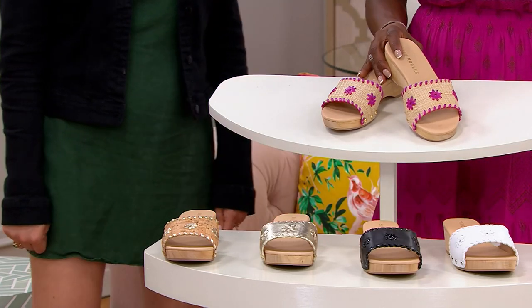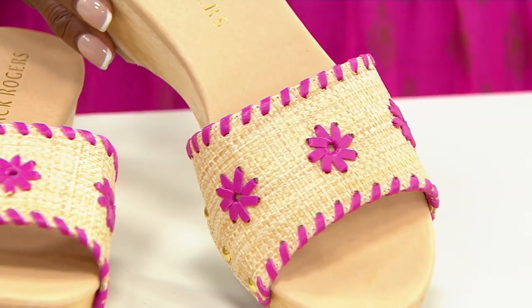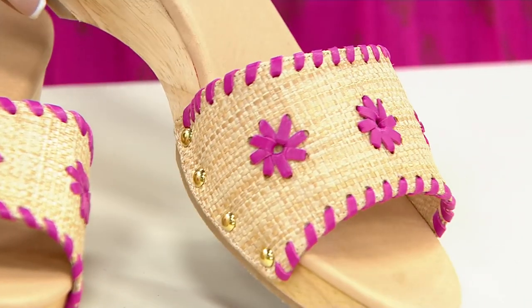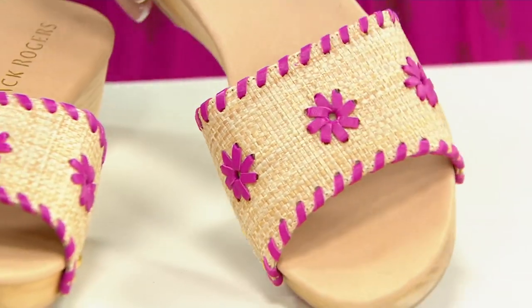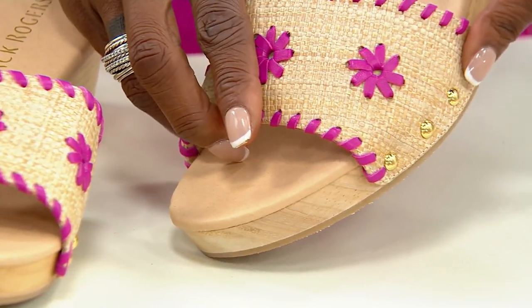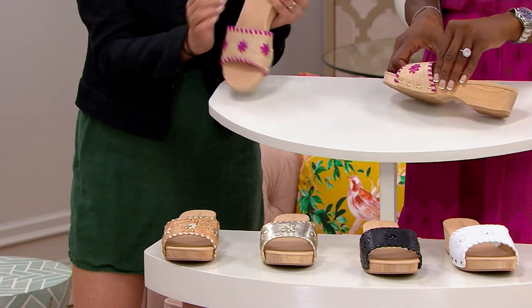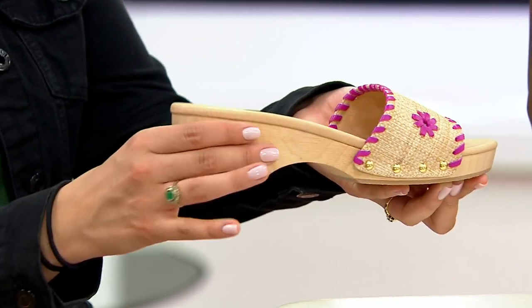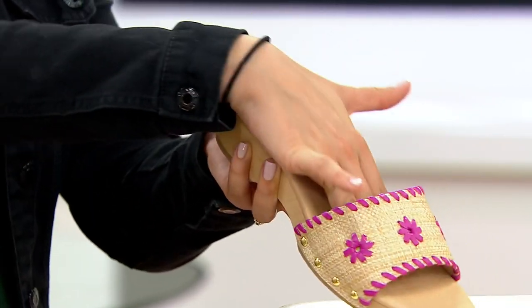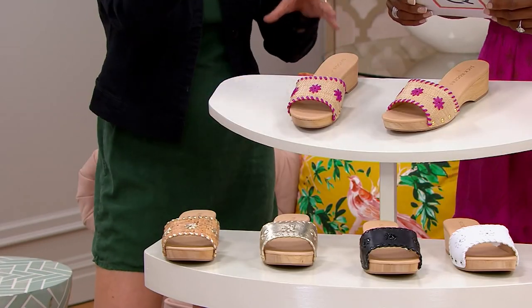Let's go through your color choices. Starting right here because this is super cute — stop it with the rattan and fuchsia! We love the rattan material, and it's a leather whip stitch, so you have a contrast in materials that really makes it pop. Look at the studding detail on the side done in beautiful gold. And it's not a wood insole — it's leather, so it's really soft and really supportive, with a wood heel. Some really great materials all combined into one beautiful shoe.